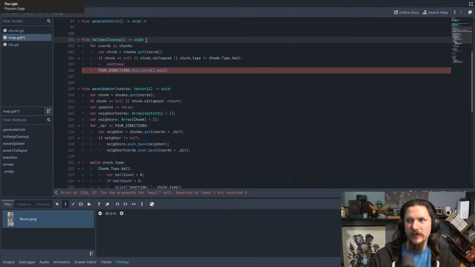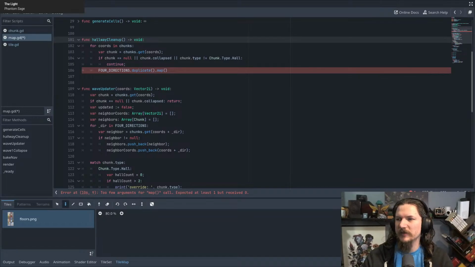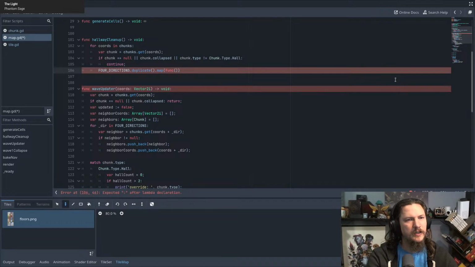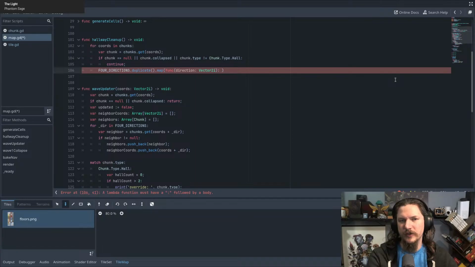Are there anonymous functions? Because I'd much rather do this as an anonymous function. GDScript anonymous function. Lambda functions. Func message. Okay. Func. It'll be taking in a direction, which is a Vector2i, and it will return coords plus direction.